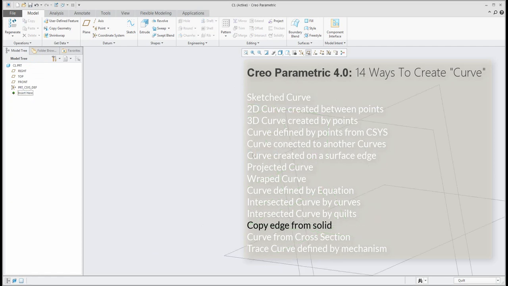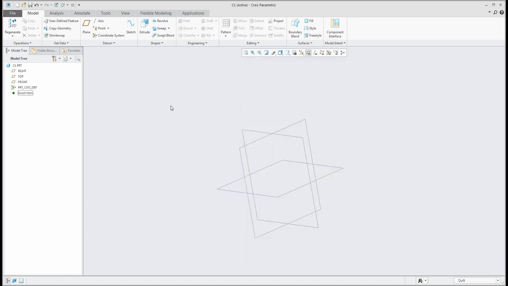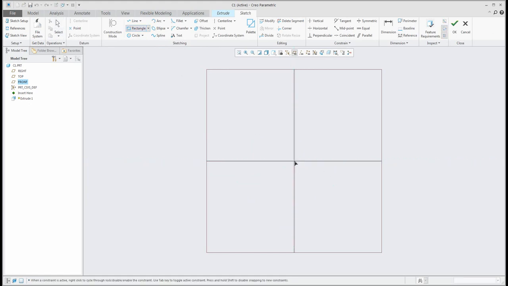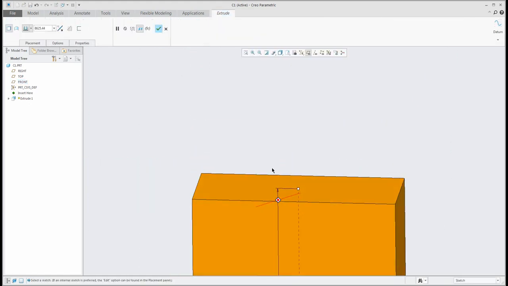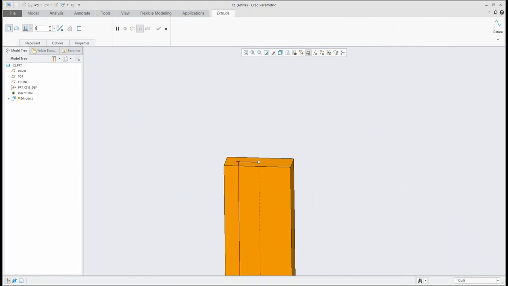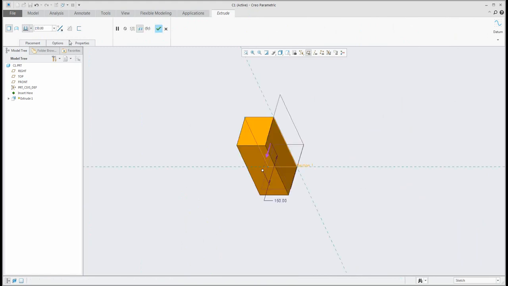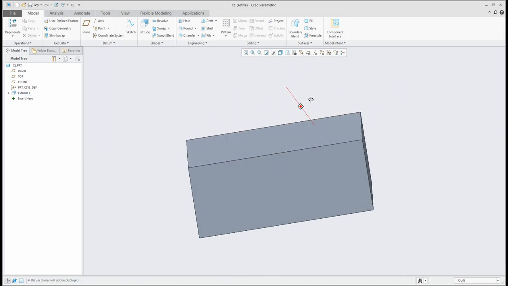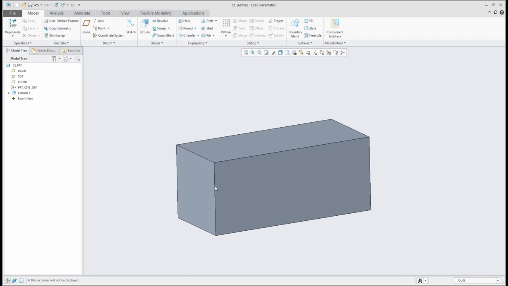Another example will be how to use and reuse the existing geometry. For example, if you create an easy shape, for example a rectangle, and I'd like to specify the depth, for example 150, and I'd like to reuse the existing line or existing edges, for example for the round or for another feature, or for example for the sweep. Yeah, so you know that is possible.